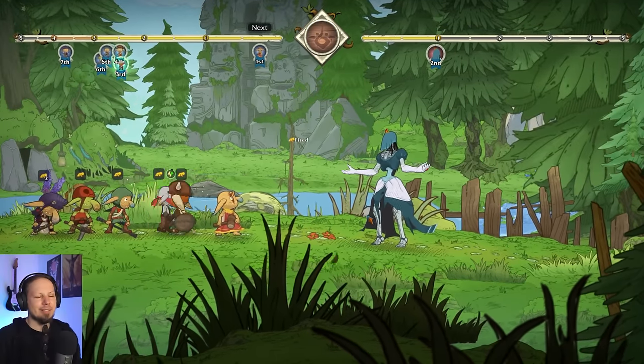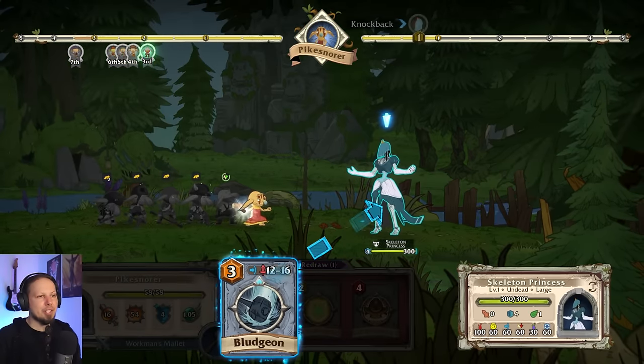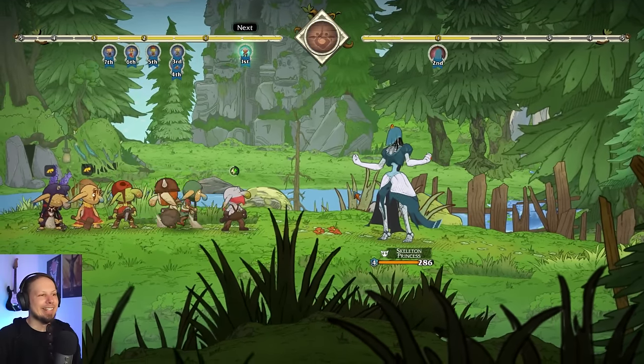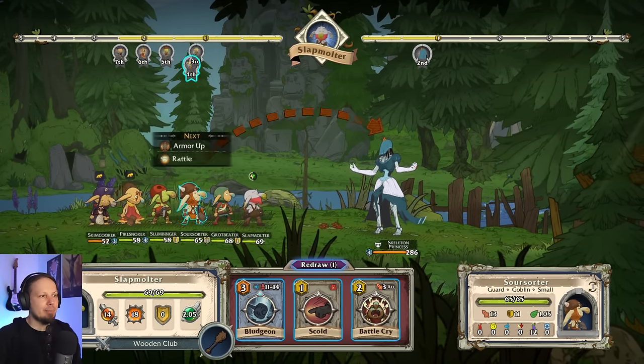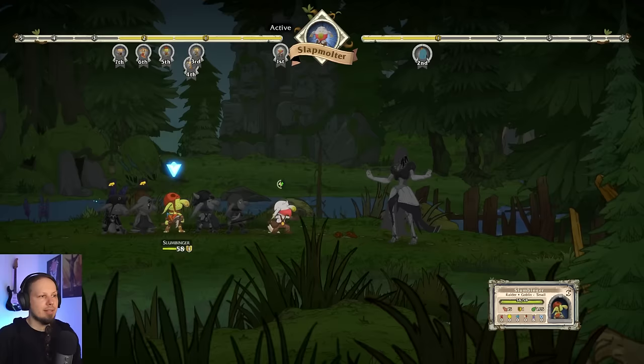Did we have sudden strike? Probably. Sacred shield purify or just bludgeon? Bonk. Bonk is the answer, and the answer is bonk. Alright, scold. Sacred shield purify. Devious shot. I think I'll do that.